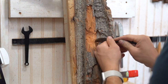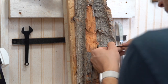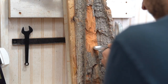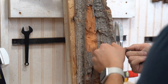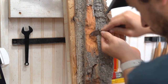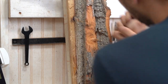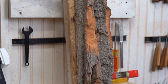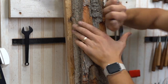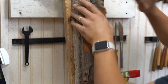I can't describe exactly why, but I hate this. This is by far my least favorite challenge. Give me a wrench, give me a butter knife, give me a screwdriver any day. So close. Oh, there we go. Yeah.